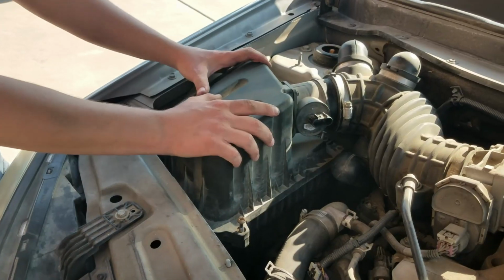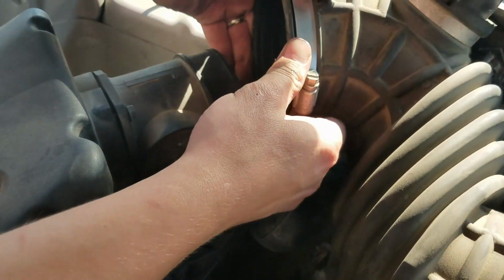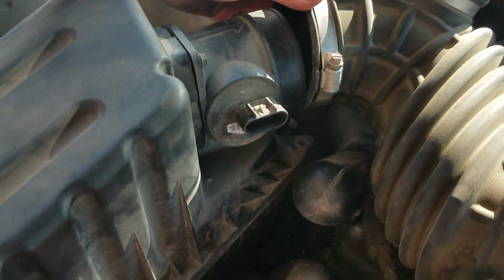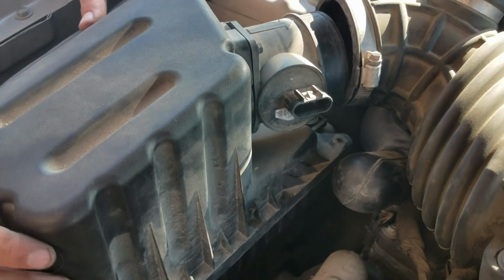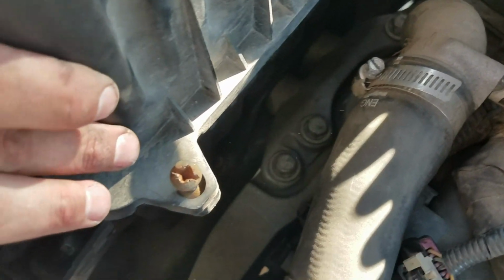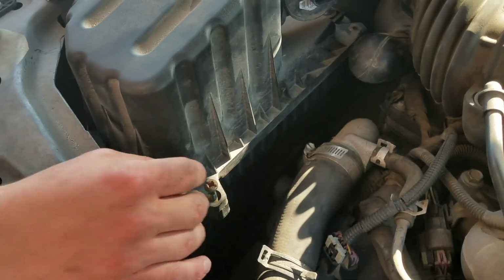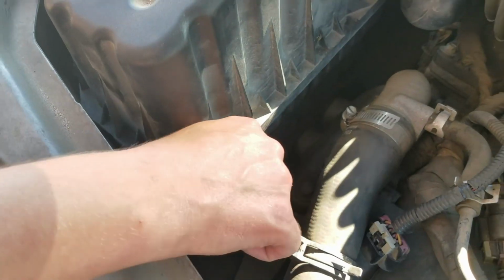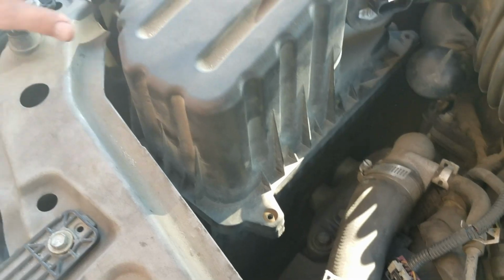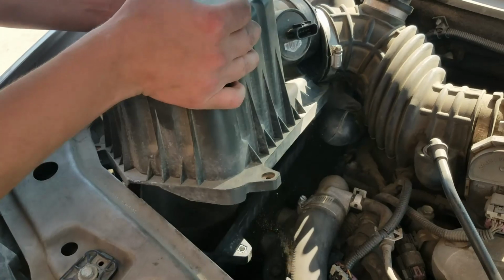Next is the air intake. You get a flathead, remove this, pull it off like that, pull the sensor off. You might have to get a flathead to wiggle that thing loose. Then you've got 4 Phillips head or flathead screws that hold the air filter in place. You'll get a big flathead, preferably, and loosen them. I've already loosened them and taken them off. And then this pops right off.